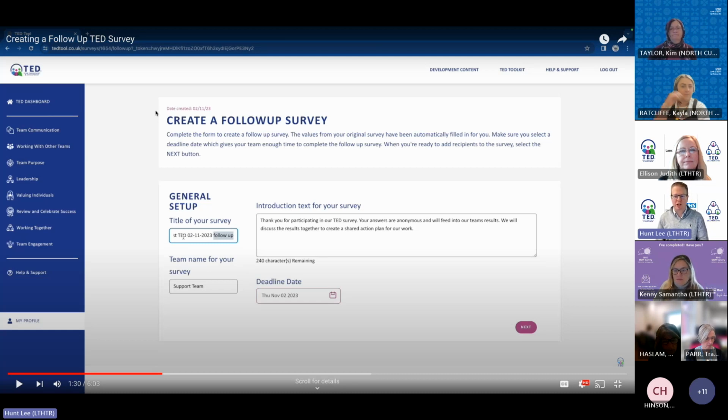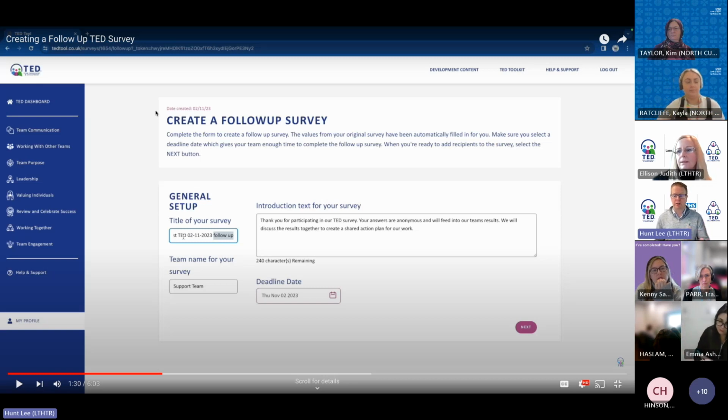So we wanted to provide as much guidance to help teams do that, because although it might not look too much different from a team perspective, if you don't do the follow-up in the way the system likes you to do it, you won't get that richness of seeing your TED details side by side and being able to compare how you're doing currently to how you did when you previously did TED. And also, the more we can encourage teams to do those follow-up TEDs, the more rich it makes your data at an organization level, because you'll then hopefully be able to see how the more regularly teams are doing TED, the more that bar is ticking up and how they're growing in different areas of TED.